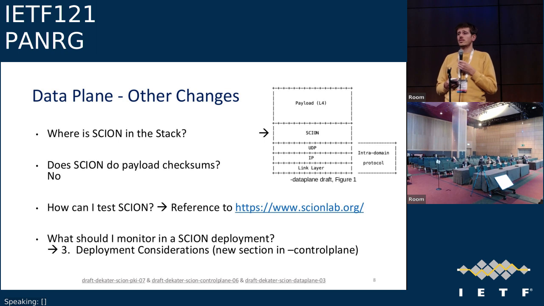We also added some pointers about how you can test if you have a Scion implementation, and so we added a pointer to the Scion Lab testbed. We added more deployment considerations, especially in terms of monitoring. So what do you need to keep an eye on if you want to make sure that service continues to maintain availability.